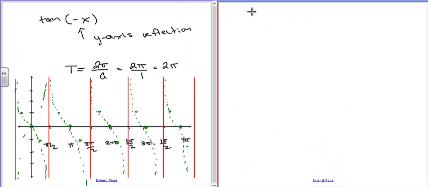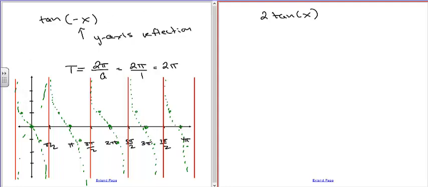Let's see what else we can do. Let's say we have 2 times tangent of x. So here I've got this multiplier, and it's going to have very similar behavior to what I have down here, except I don't have the negative, so instead of coming down this way, it'll start low and go through 0 and come up. The difference is that this 2 here is going to double my y value. So instead of going halfway between the vertical asymptote and the x-intercept and going up 1, we'll go up 2. So it'll have a much steeper rise. So let's just do that.